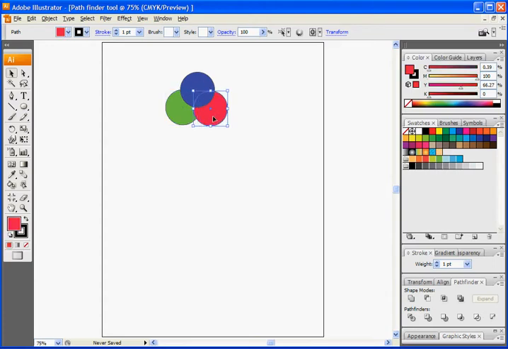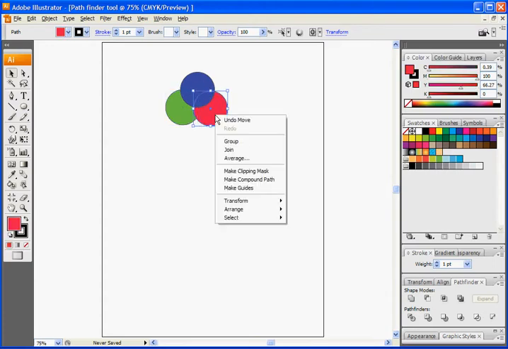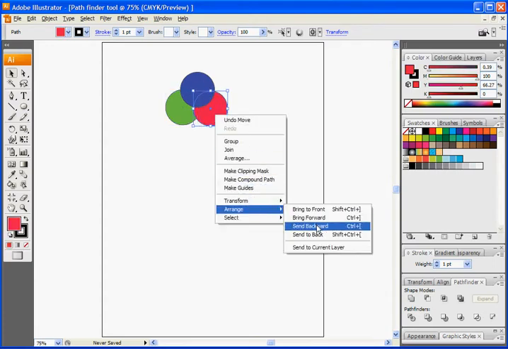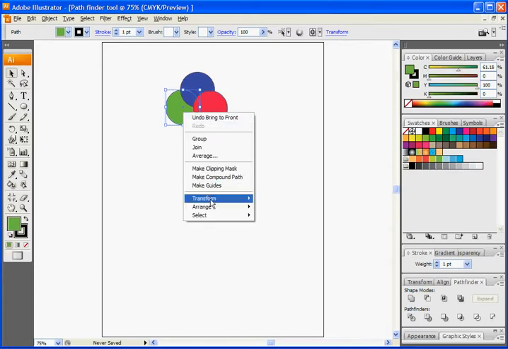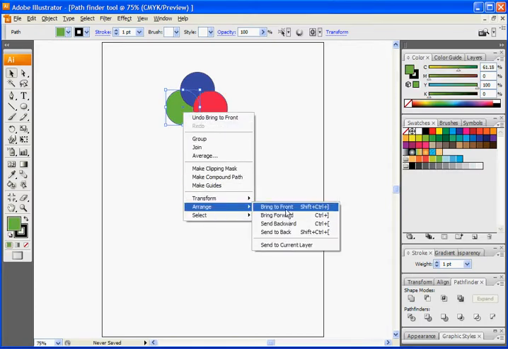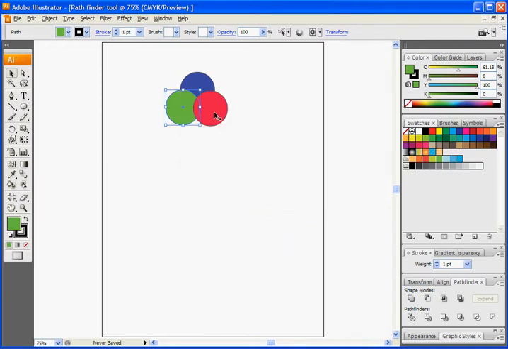And we want this front one to be in front, so we can right click, go to Arrange, and select Bring to Front if yours isn't like that. This green one, or the one on the left, Arrange, I'm going to bring it forward, so it will be in front of the blue one but behind the red one, and then this one in the back will be behind the 2 in the front on the bottom.